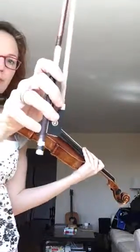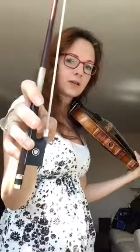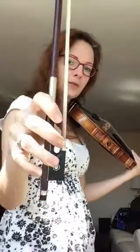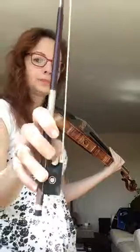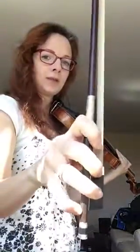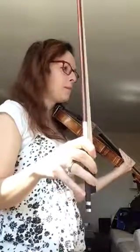You should maintain a good bow hold. These two fingers, the thumb and the middle finger, face each other, pinky on top. All goes around the bow, wrapped around the bow, with a stronger grip. Not gripping all the way hard, but just make sure we're holding the bow safely.